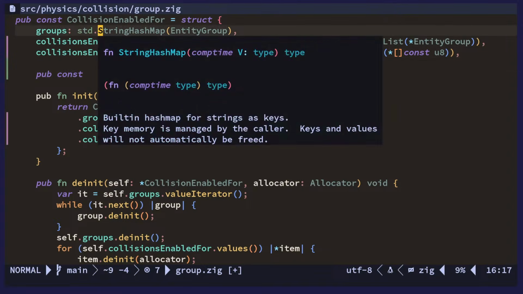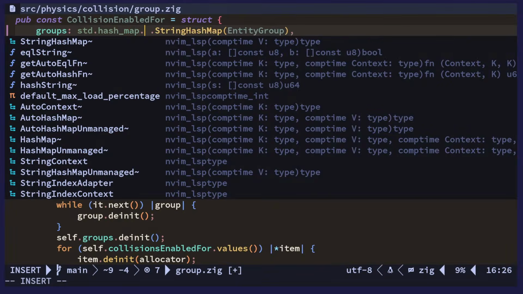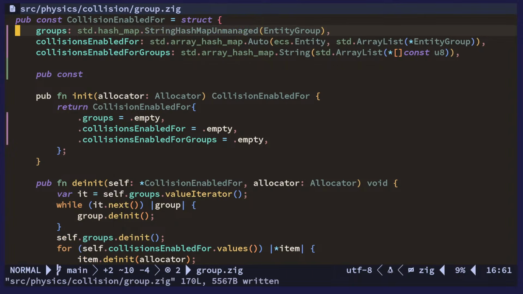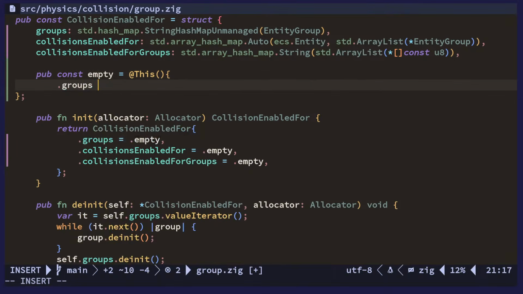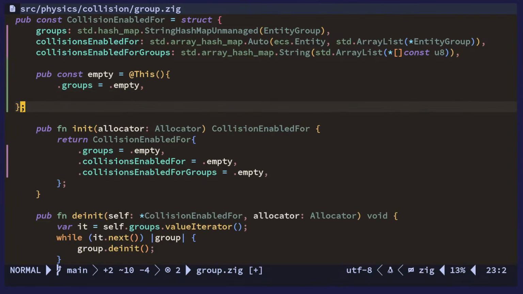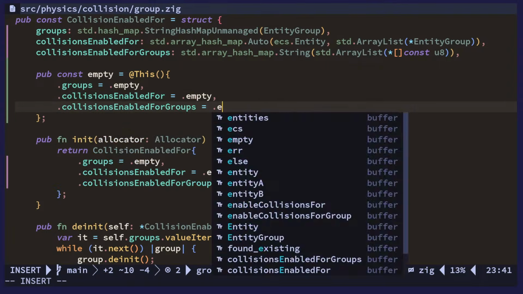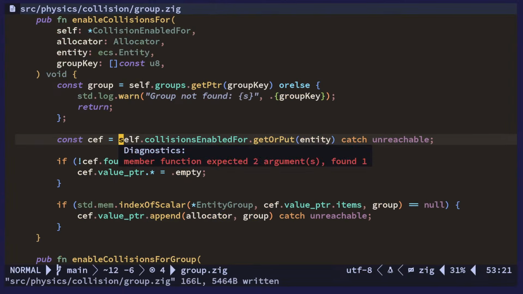Oh wait, but you are string hash map. Let's just change you to unmanaged as well, so we don't run into this issue again. And we don't need this. I mean, we could just remove this.